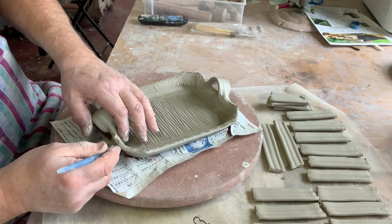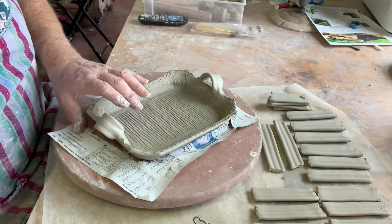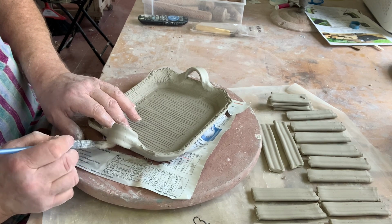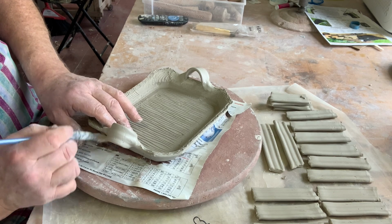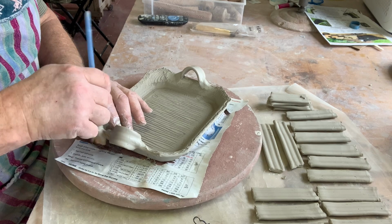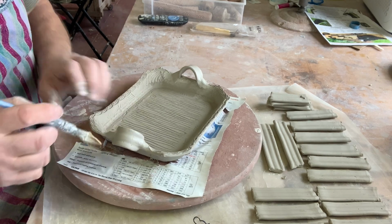And I wet the clay before I did it so that any little creases, which you can see a little few creases opening up there with that, so that was a lot of bending on that little piece of clay. Some clays are very plastic and you can do that. This is a sort of very porcelain-like clay, so it's not as plastic.